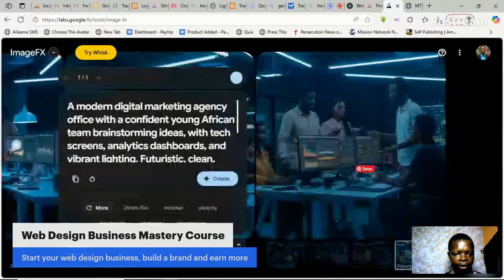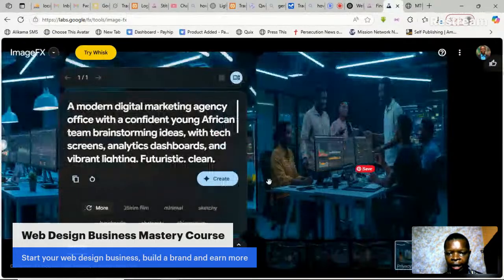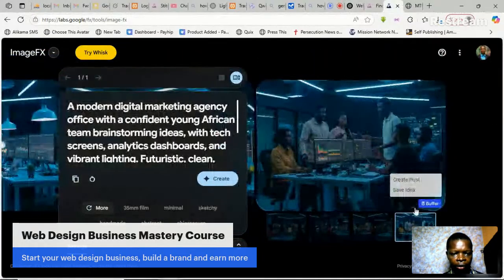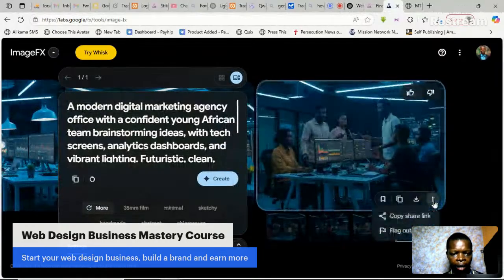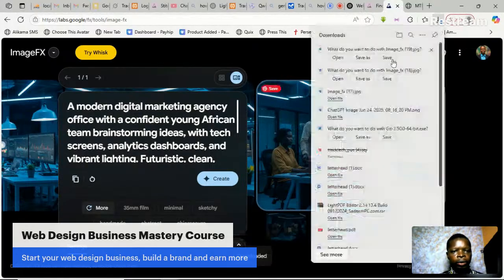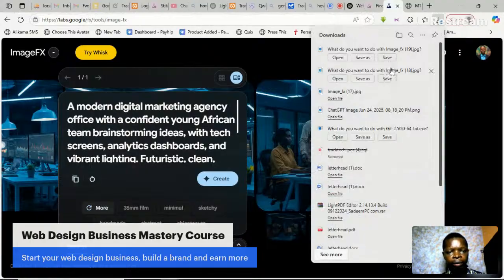I think I like this. So you just click on this download icon. Just click on it. Click on download. Save. Click on save.